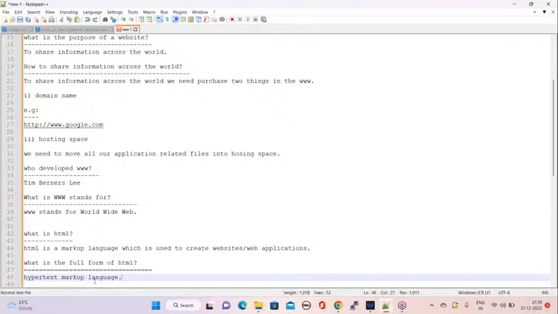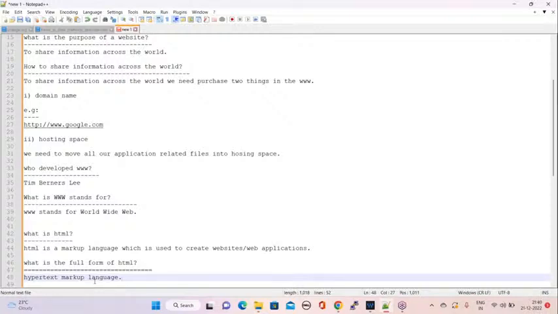So how many interpreters does every browser contain? 3 interpreters: HTML interpreter, CSS interpreter, and JavaScript interpreter. These are the main 3 interpreters. Other than this, we don't have any interpreter in a browser. So that's why PHP, .NET and other languages should have their own servers to be understood by the browser.